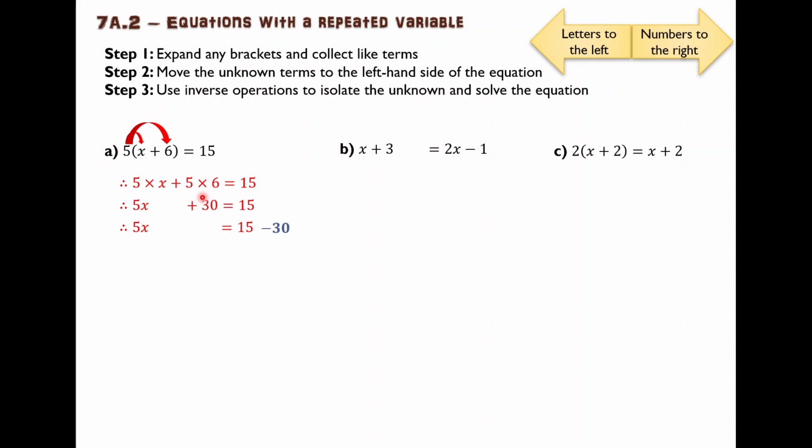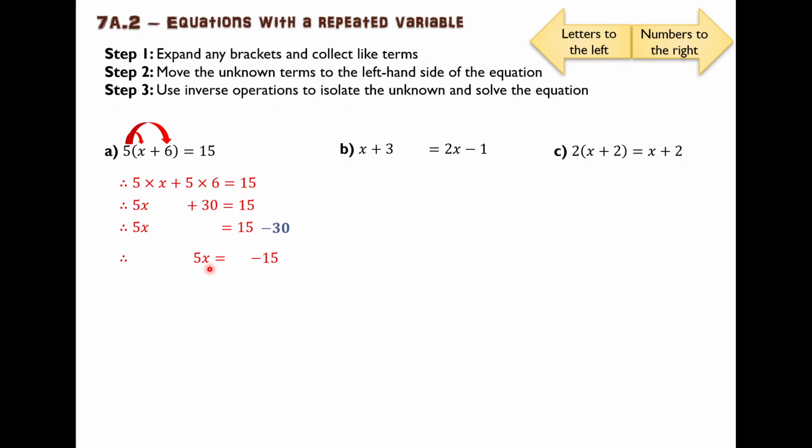Okay. Is there anything I can do with this line now to make it simpler? Ooh, I can see something. 15 take 30. We can simplify that. 15 take 30 is negative 15. Yes, if I have $15 on my credit card and I spend $30, then oh no, I am $15 in debt now. So I can replace this with negative 15. The therefore I copy down, the 5x I copy down, the equals I copy down, but I've just replaced that with its answer.